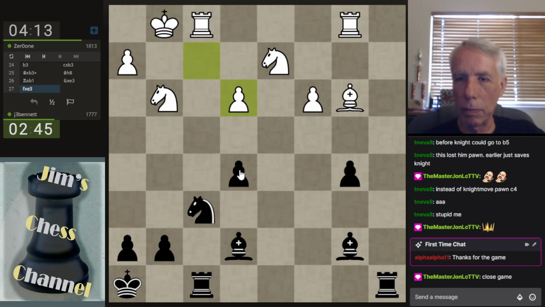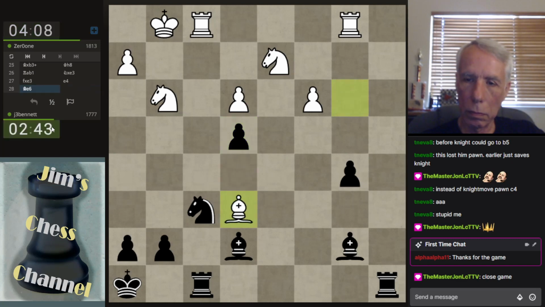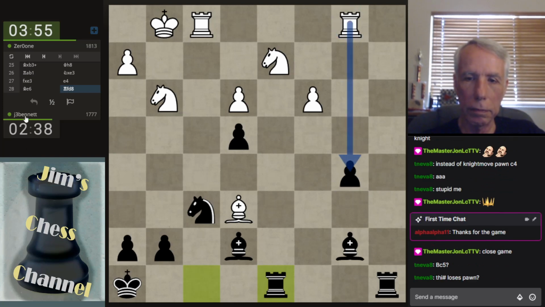It's a little bit under pressure, but his knights are not well placed. There, what's he going to do? Go here? Let's attack the knight. Oh, I see. He was just doing a discovered attack here. That's good.